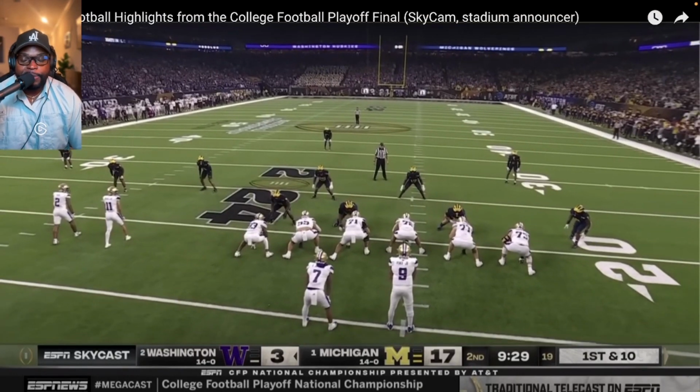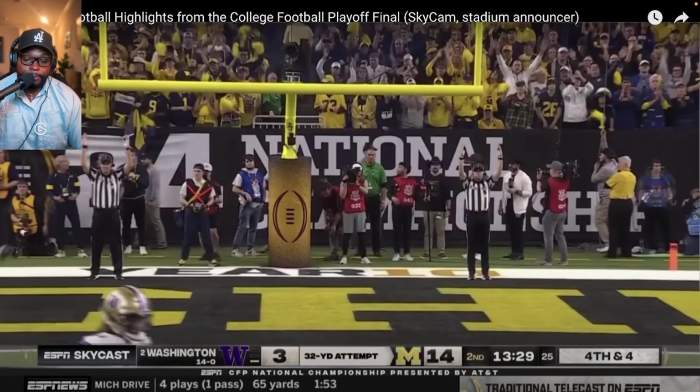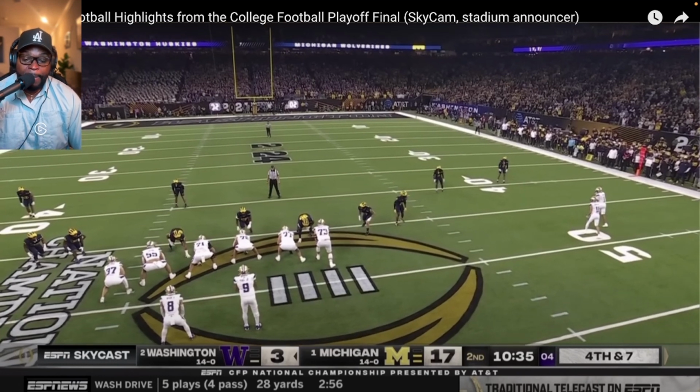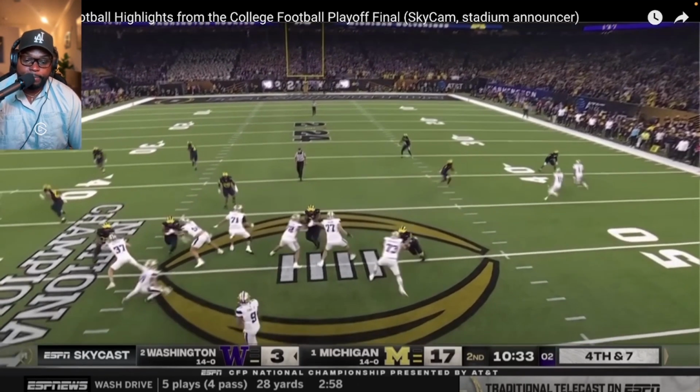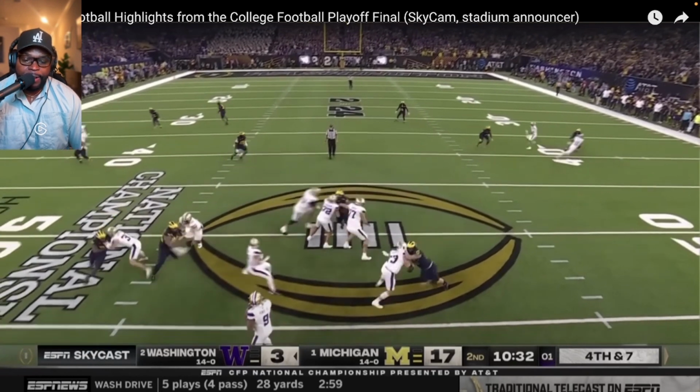There's a lot of opportunities like that in the game that were missed, but you could see why things like this were happening. Not only are they showing zero: seven on the line of scrimmage, four DBs back, no deep safety in the middle of the field. They're showing zero, they drop back into cover three. It's supposed to be cover three. It may be quarters, but someone has to be responsible for that area of the field.